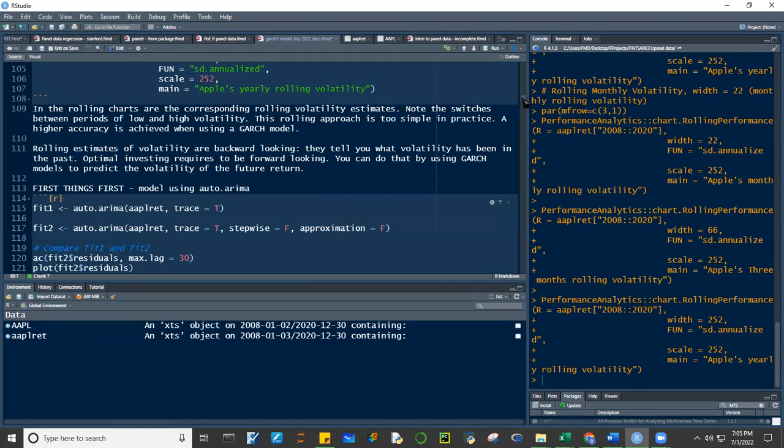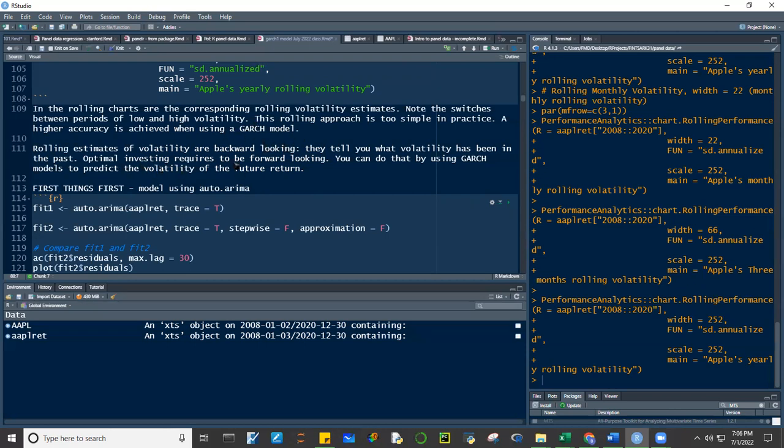Okay. Now, may weakness yung rolling charts, ha? Kasi yung rolling charts, it uses yung historical data, and it's quite very simple in practice. So, mas importante, kasi bakit natin minomodel yan? Para ma-predict yung volatility, no? But there's a more robust model instead of just computing for rolling volatilities. So, ito yung gumagamit ng GARCH.